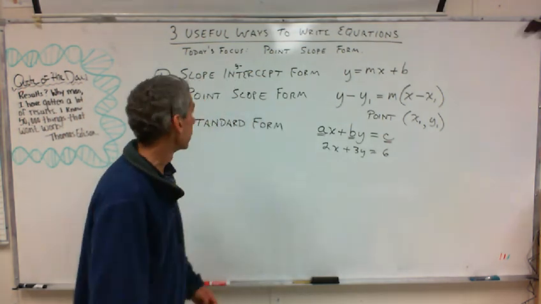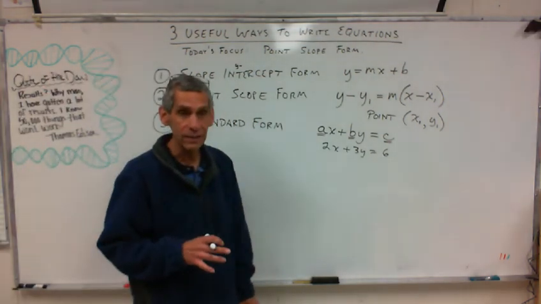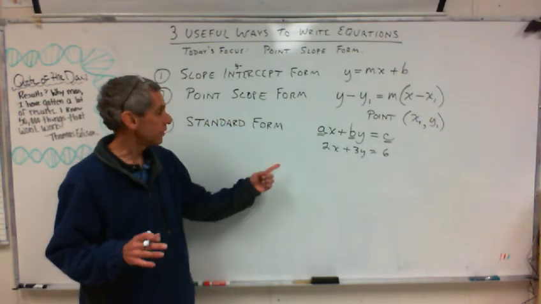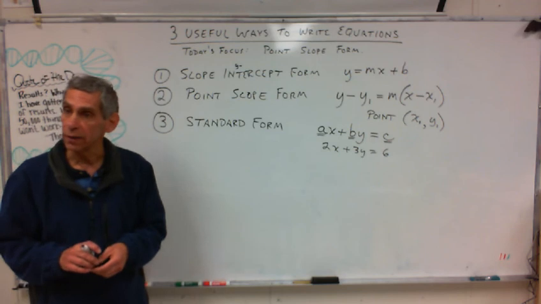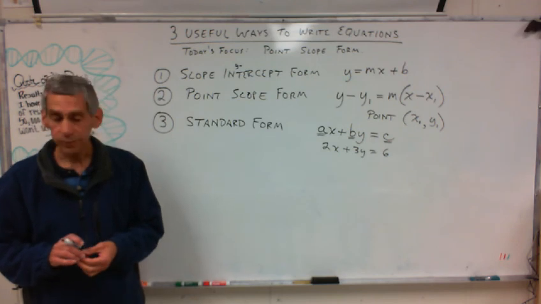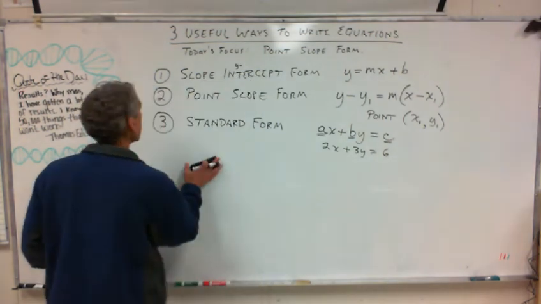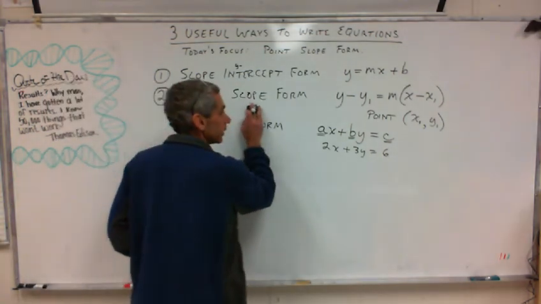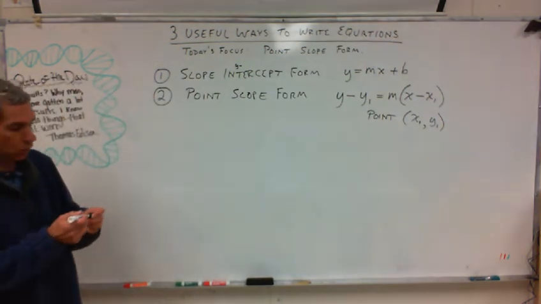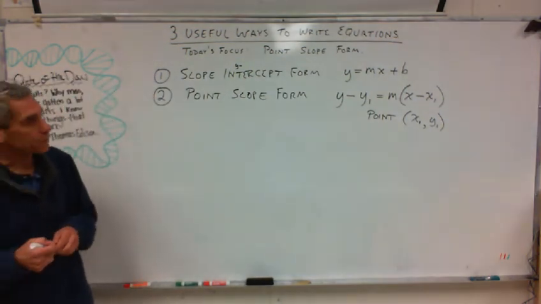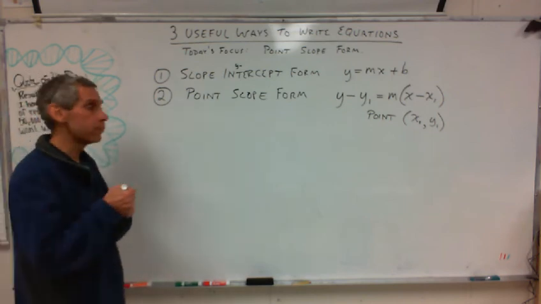So yeah. All right, those are the three useful ways of writing equations. All three of them are very easy to graph. This one takes a little bit longer, but not a whole lot longer. You could probably do it in 15 seconds, right? But we're not going to talk about the standard form today. We're going to talk about the point-slope form. I'm going to just erase number 3 now, and leave the rest up there for a second, because that's what we're going to go over. So point-slope form. Okay, so I'm going to give an example. I'm going to write a problem.